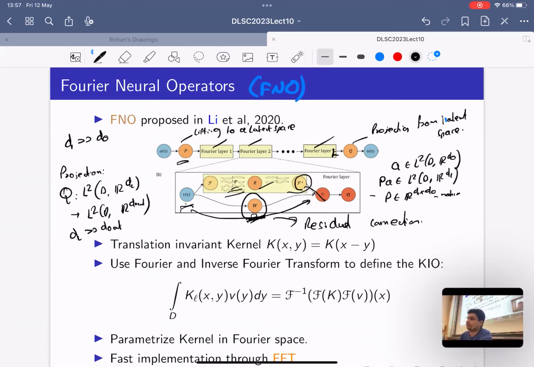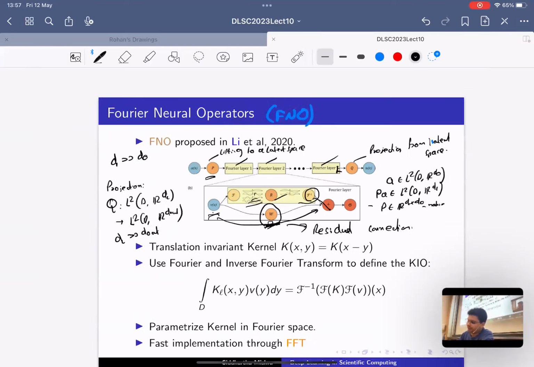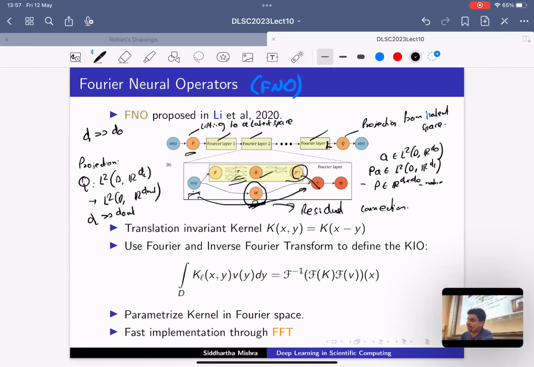The practical details of how this is done, the guys here will explain to you in the tutorial on Tuesday. But in the next lecture, we will see whether this architecture helps us overcome the problems. First of all, computationally, it's okay, right? Because of the FFT, we know that this is tractable, this is n log n, not order n squared. But does it work in practice? Does it remove some of the problems that we were dealing with? So this is where I stop.